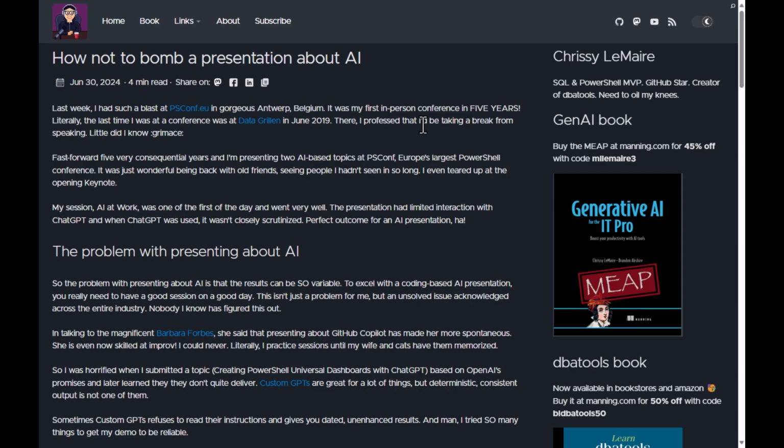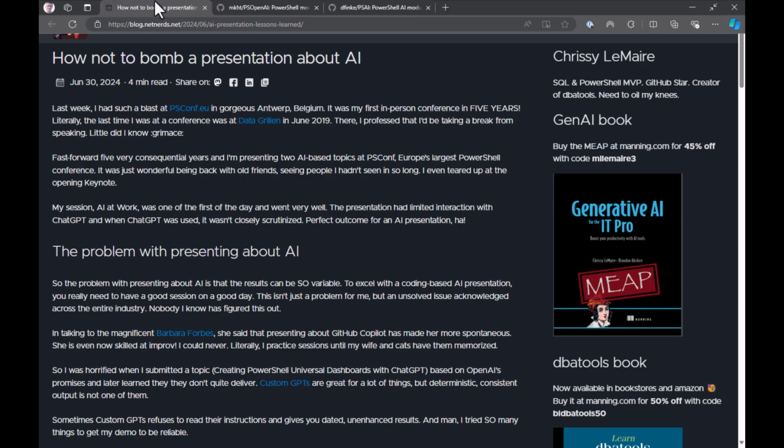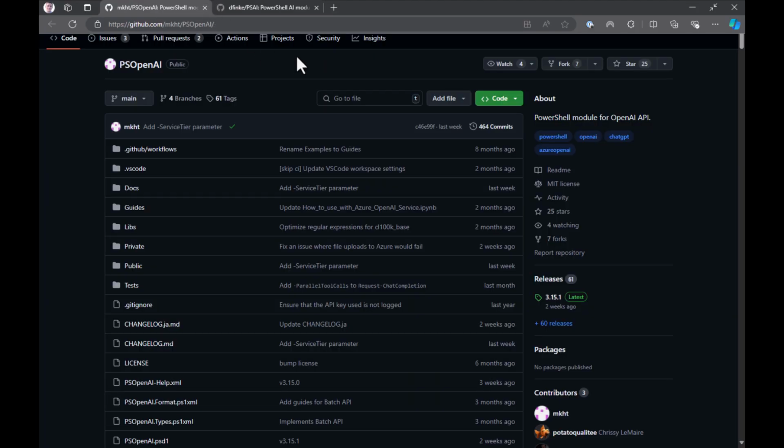Is it going to be usable? Is it going to be what I planned? For me, I kind of just said that to people as I was about to do the demo. I was like, this could go very wrong, because it's inconsistent, and that's one of the problems. Now, luckily for me, I was able to work with what it outputted. I think something didn't work from what I remember, but I was able to just manually adjust it.